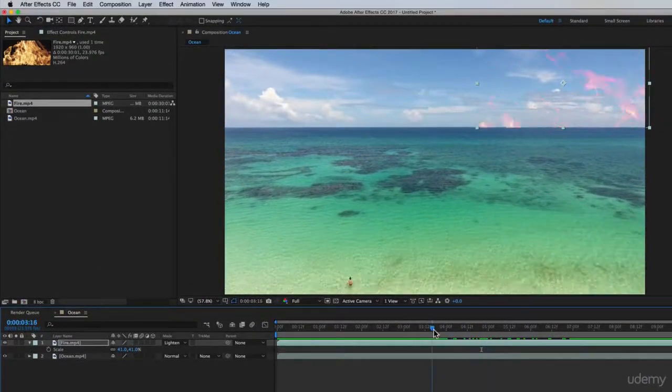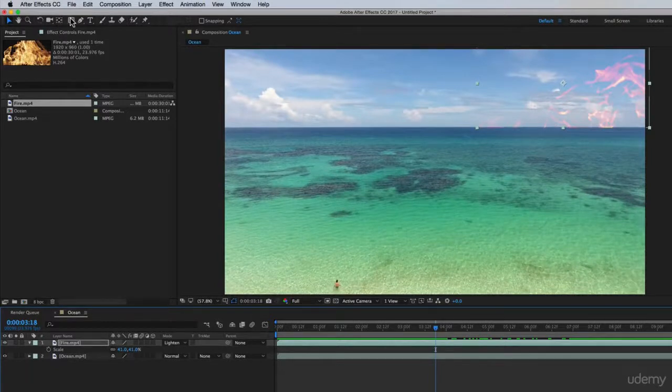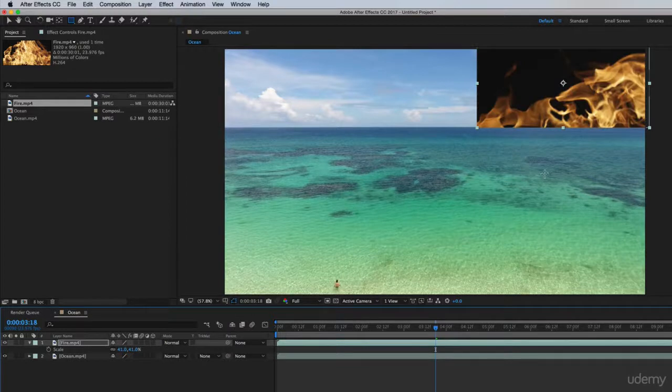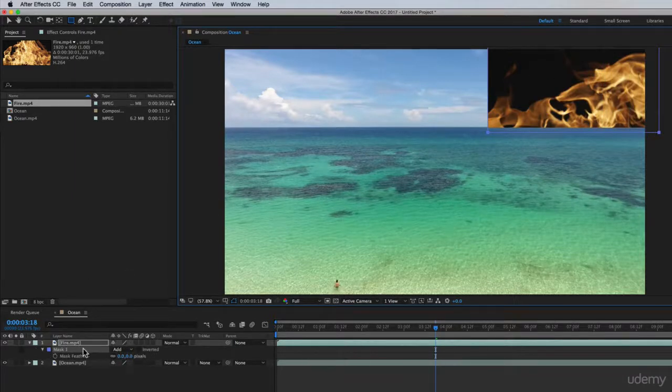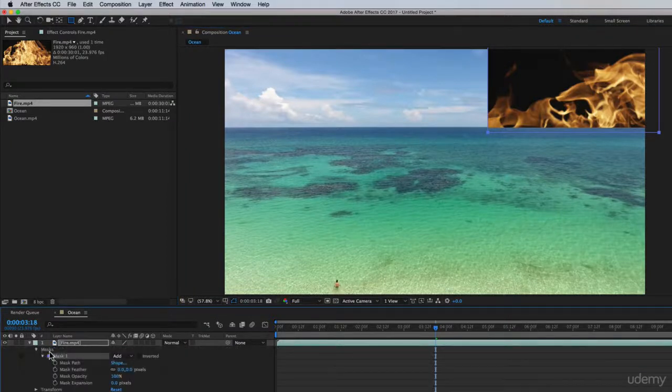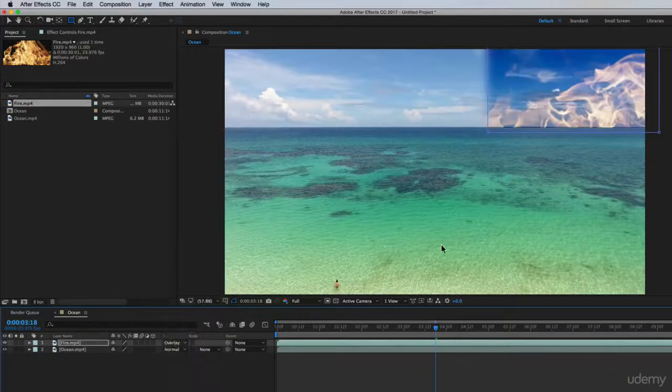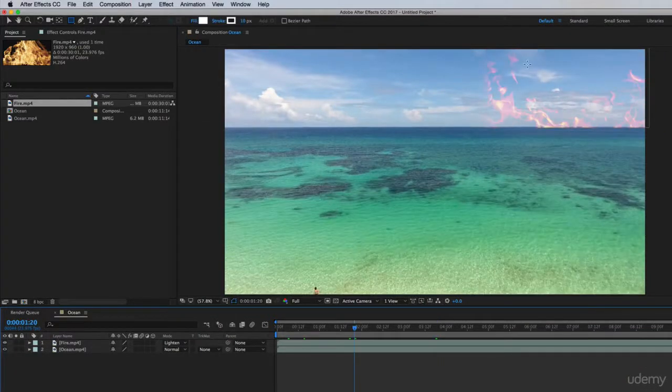So to combat that, what I would do is create a mask. So take our rectangle tool, and let me just show you by changing this to normal so you can really see what I'm doing. And then make a mask around the edge and through the rest of this clip, and then feather it. So pressing F, you can bring up mask feather, or you can drop down the mask and the mask properties and feather the edge like so. Now, if I change the blend mode for this layer back to lighten, the edge doesn't look as bad.